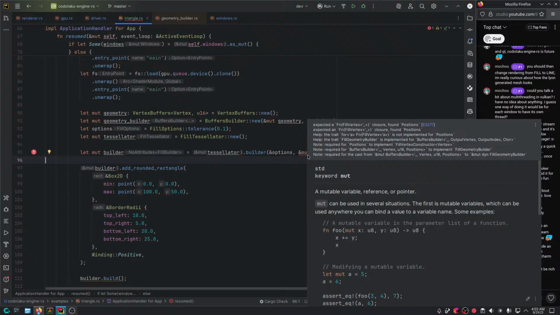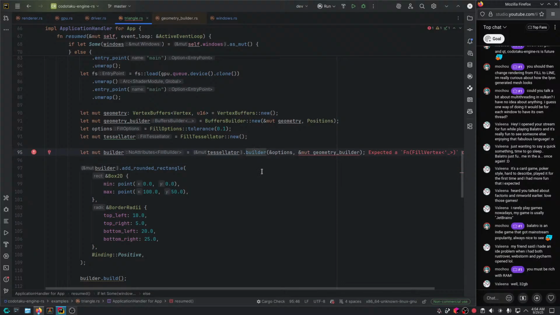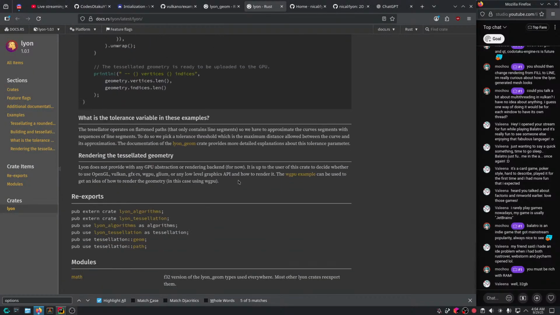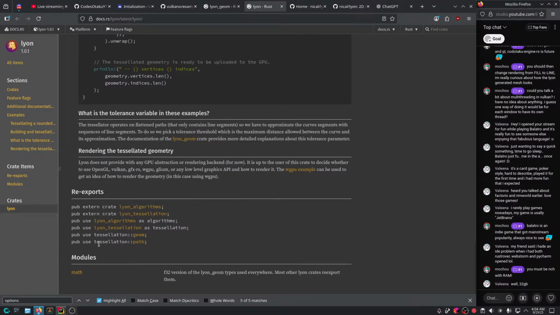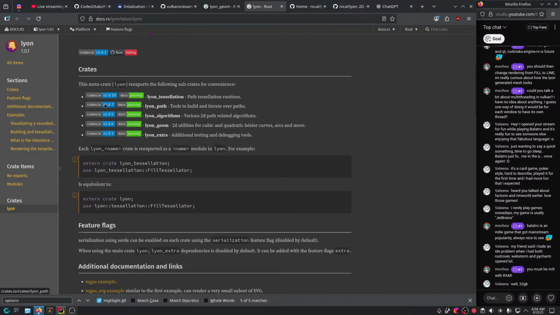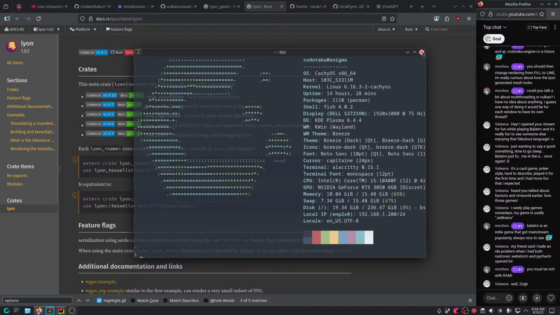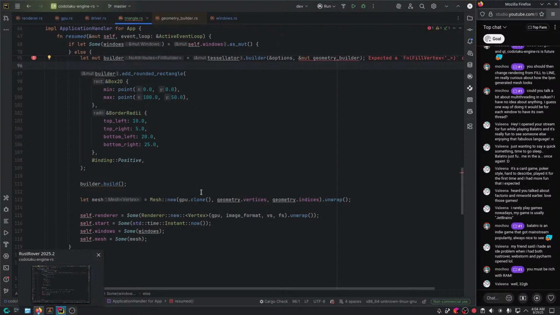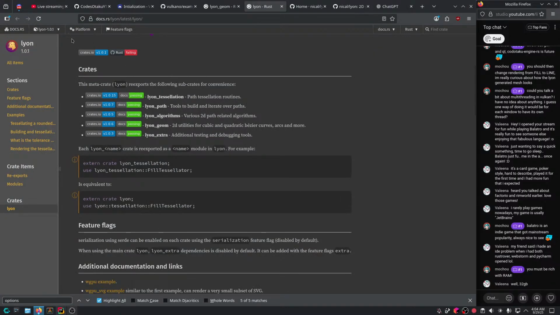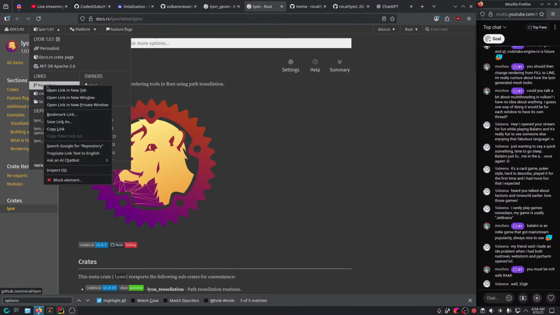Expected an Fn from vertex. Closure found positions. Yeah. I need to read the documentation, honestly. I need to read the documentation, really. Let's see, repository.